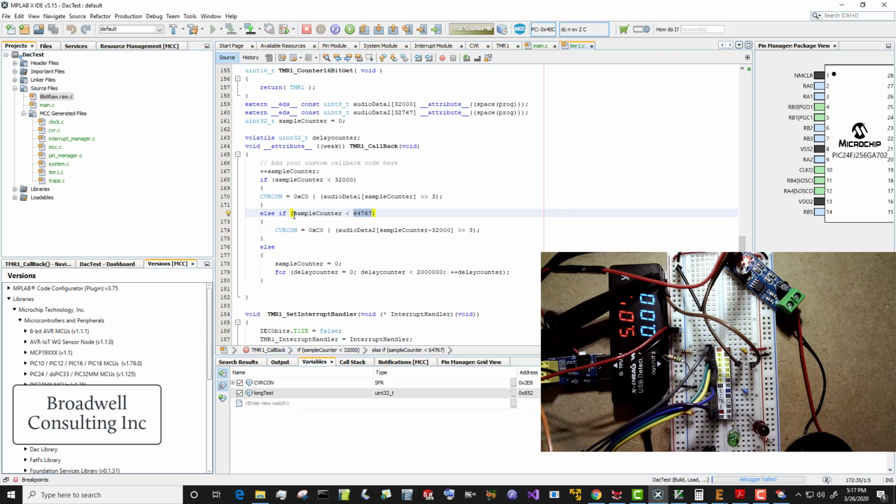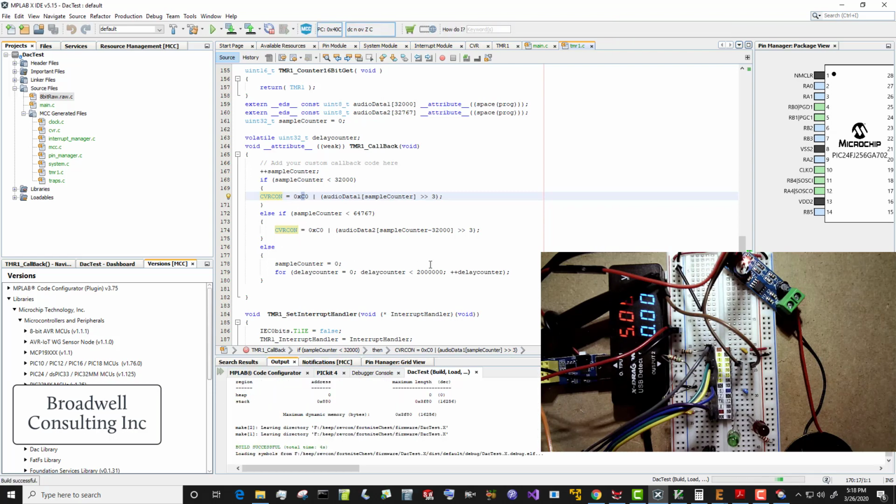Then what we're doing here is we are taking the controller, the bottom 5 bits of this guy are the output, and so we're going to take the top 5 bits, rotate them to the right 3, OR them, and these 2 bits continue to leave the voltage reference on and also drive it to the outside pin. So we're going to get a value that goes in there that should generate an analog voltage.